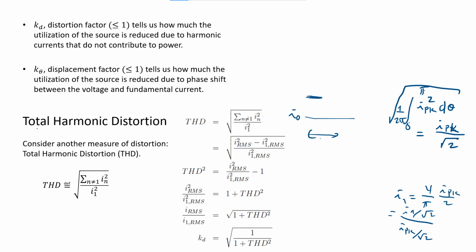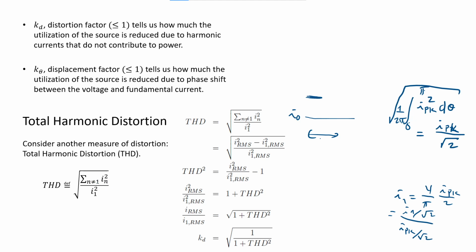The next terminology is total harmonic distortion. Like I said before, only I1 contributes to the power factor, and the remaining higher order terms do not contribute to power factor. It means the higher order terms refer to distortion. That's why we use the term total harmonic distortion, equal to the square root of this sum. You see the sum excludes n equal to 1, because n equal to 1 already contributes to the power factor.